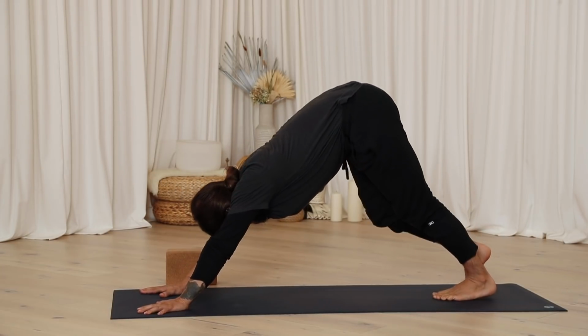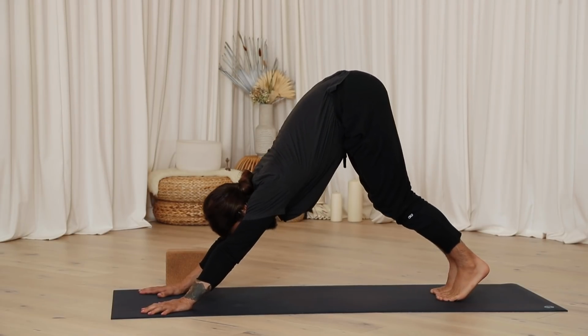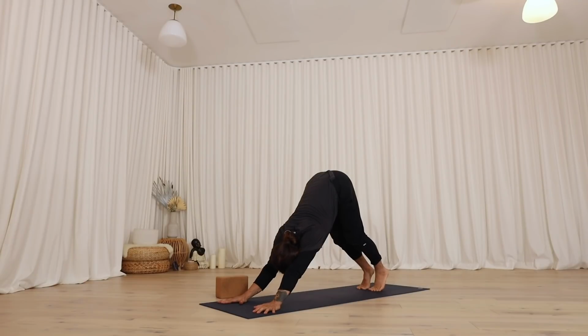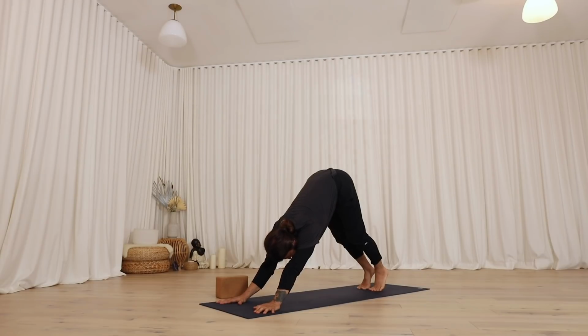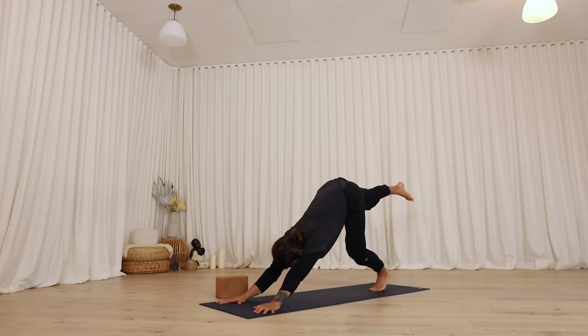Lift the hips up a little bit higher, grip through the fingers, push the hips back in space. See if you can lift through the armpits, pull the tailbone towards the sky. Breathe here, slow and steady. Lengthen through the inner arms. Lift the hips up nice and high. And then go ahead and inhale, lift the right leg up. Roll forward to your plank pose.